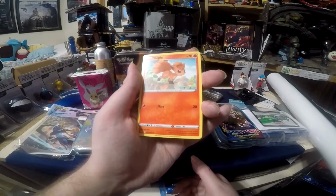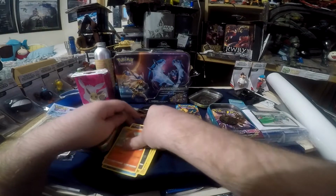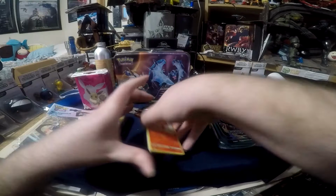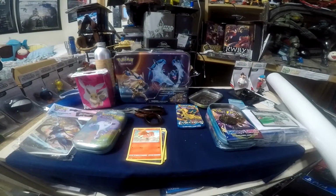Vulpix, 70 health, Flare 20, basic Pokemon. Okay, so my first cards of my Post Life, pretty much. And this is the only thing that's actually mine. The rest is my sister's, and we're going to share this.